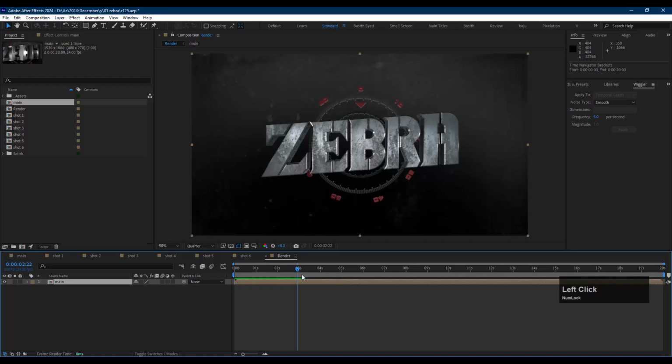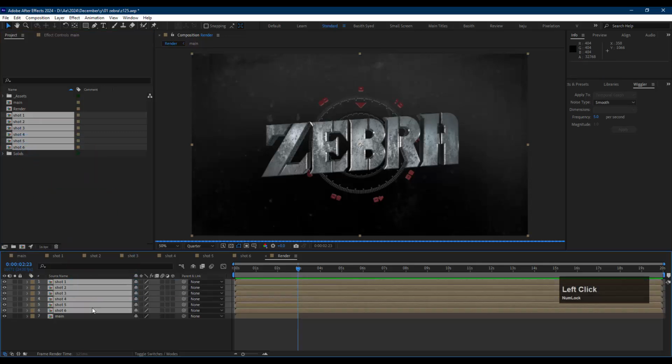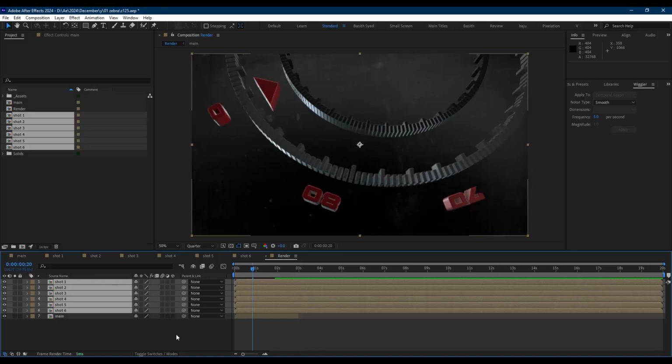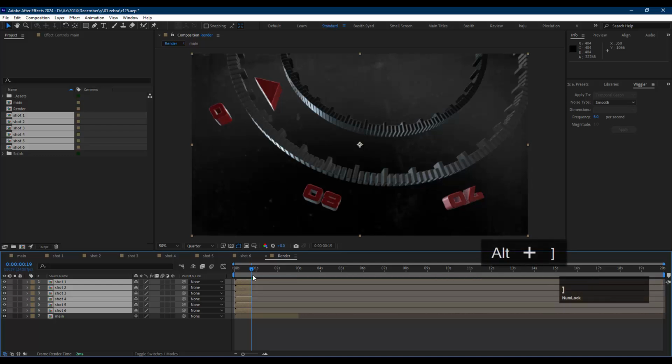So let's go to this one, and then go to 3-second mark, something around 223. Select this layer, press Alt and close bracket, and this comp is ready. And then let's select everything using holding shift, and then dragging like this, and then let's go to 20 frames, which was our animation duration, which if you can remember, and go back 1 frame for further using page up, and then hold Alt and close bracket.